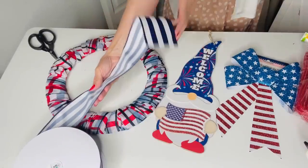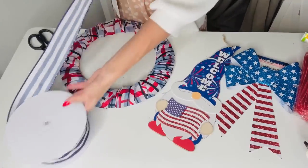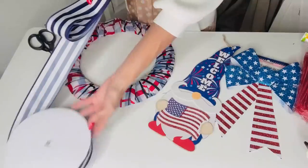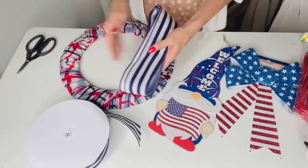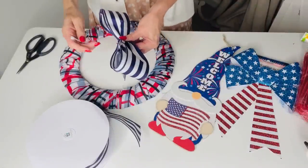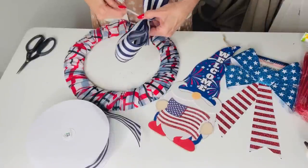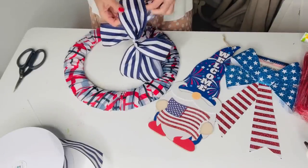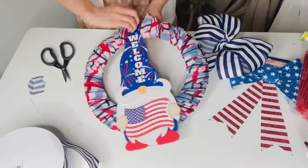Now I want to show you how to create a super easy bow. Take this ribbon — I ordered mine off Amazon, love the blue and white stripes — and loop it over on itself six times to give you a really nice big bow. Always use wired ribbon; that gives you a nice full fluffy bow. Trim it off, then find the center, pinch it, and use a zip tie or floral wire to tie off the center. Then fluff out all those loops — twist them, pull them out, and give them a nice fluffing. I always say I love big bows and I cannot lie.